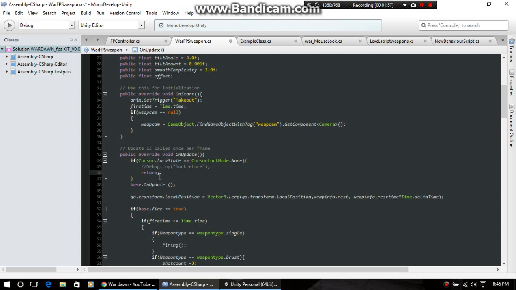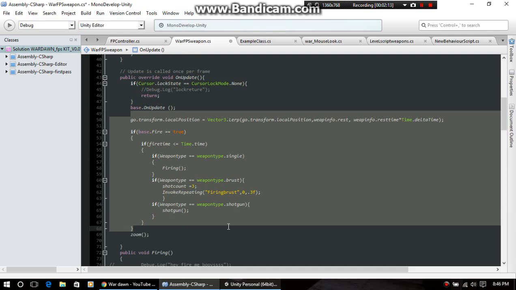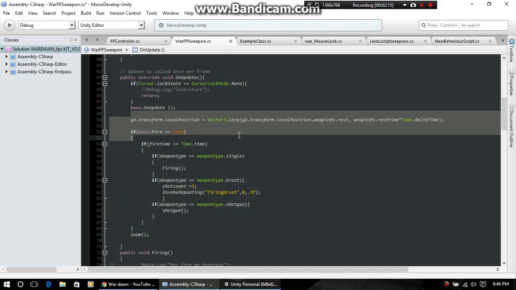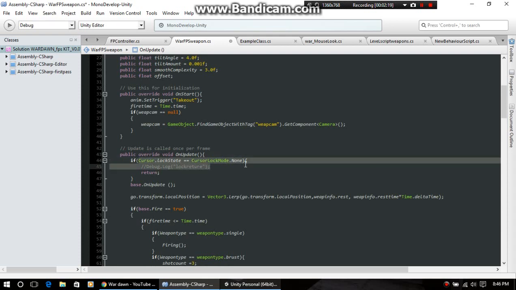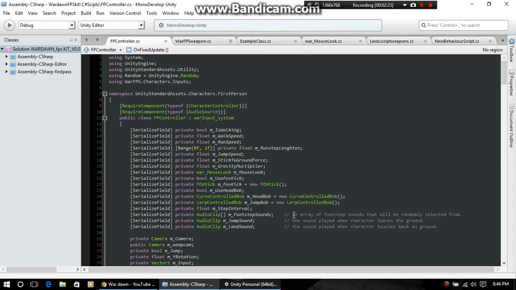So we return. And when you hit this return, it's going to make this completely stop right here. It's going to stop right here, and then it's going to cycle and cycle until this becomes a false statement and moves down our function. Now, you can call this from the mouse look script or any other thing.